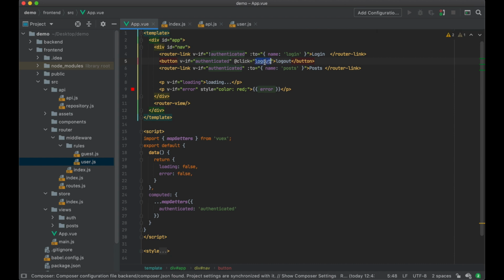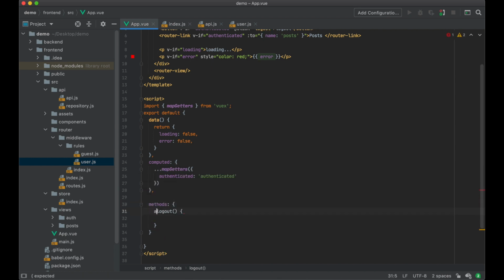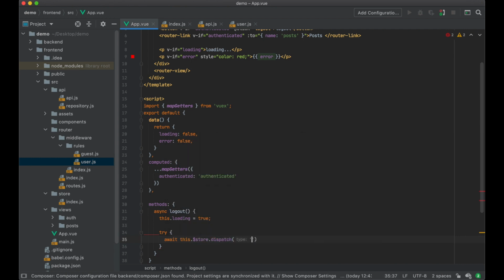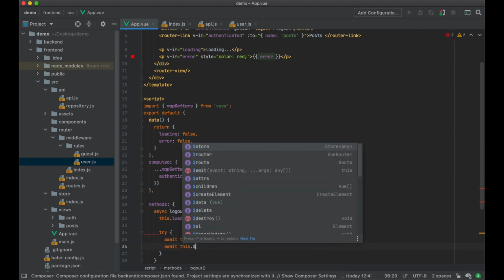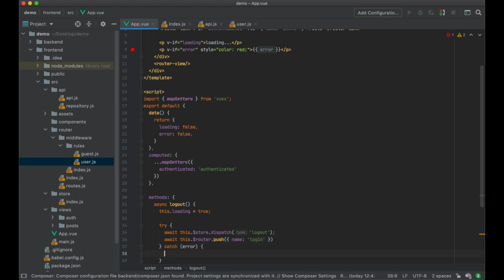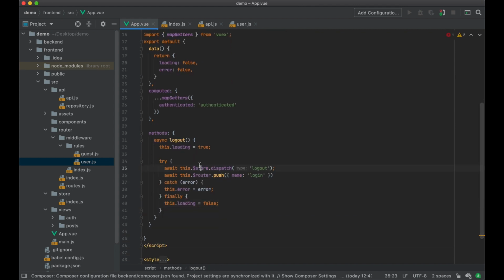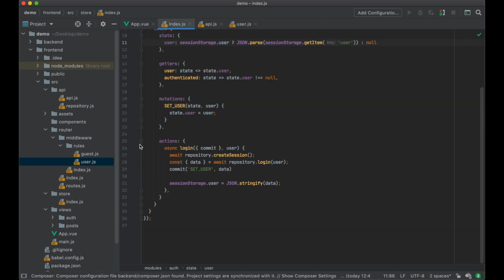And let's create the logout method. So the way this will work is we will dispatch the logout action to our auth module, which doesn't exist yet, so we need to create it.